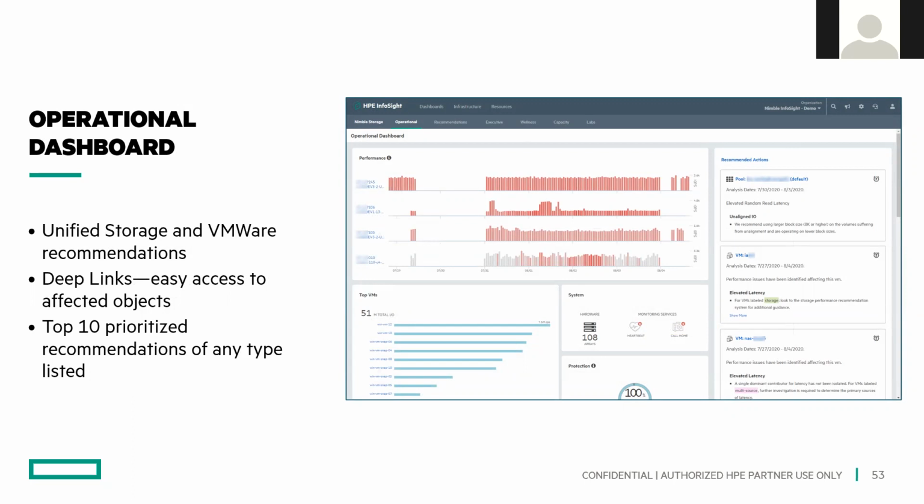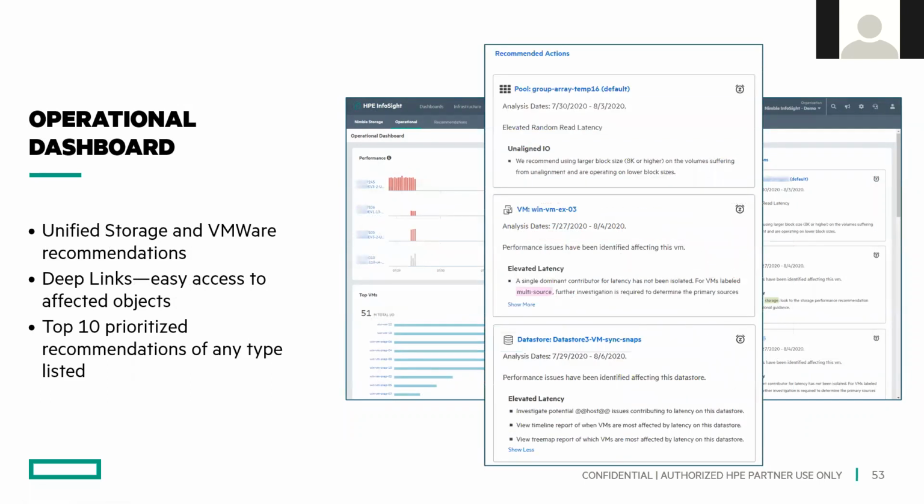So we have those operational dashboards. Like I said, the darker the color, the worse it is. The lighter, the better. I have my top VMs, I have my systems. As long as there is nothing red in here, I am really okay. As long as that protection is at 100%, I am okay. And there are those recommendations. The only recommendation that I can give is keep that recommendation list empty, because at that moment you're doing a good job. Everything is running fine, of course, right?